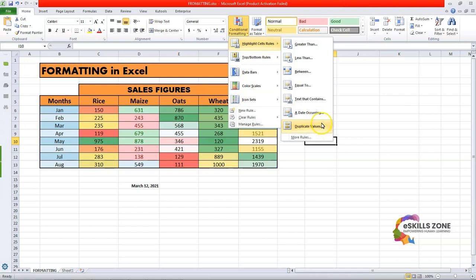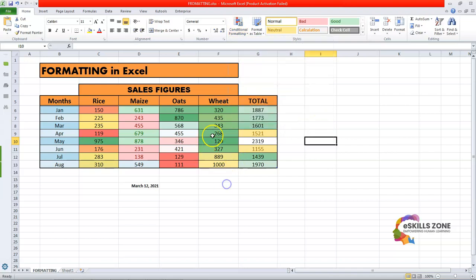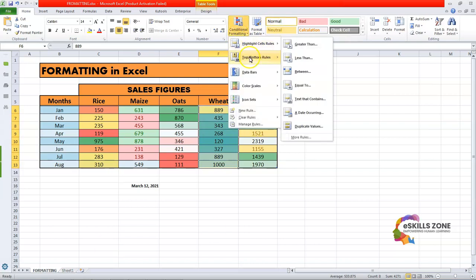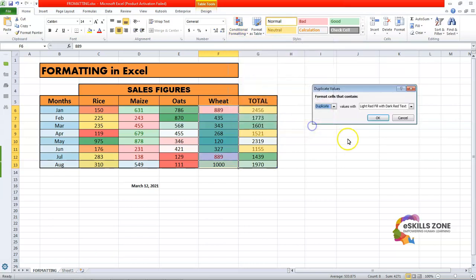If I give a duplicate value in this weight column, like I repeat the value 889 right over here, and I want to see which value is repeating, I can go to conditional formatting, go to highlight cell rules, and go to the duplicate values option.